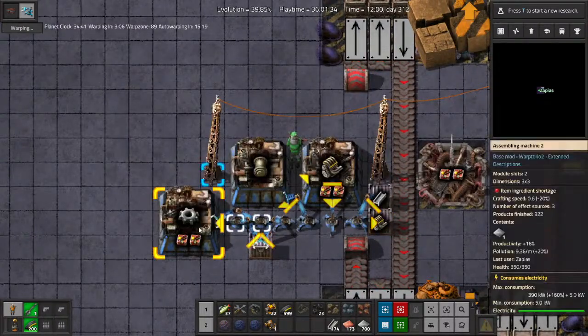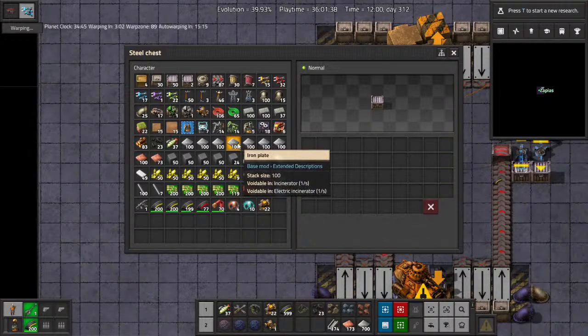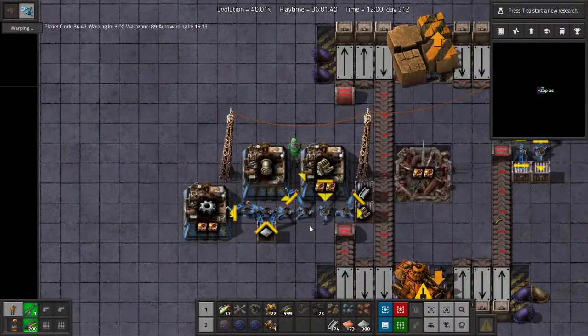Do I need more gears? I don't think I do. I'm gonna deposit more iron plates.